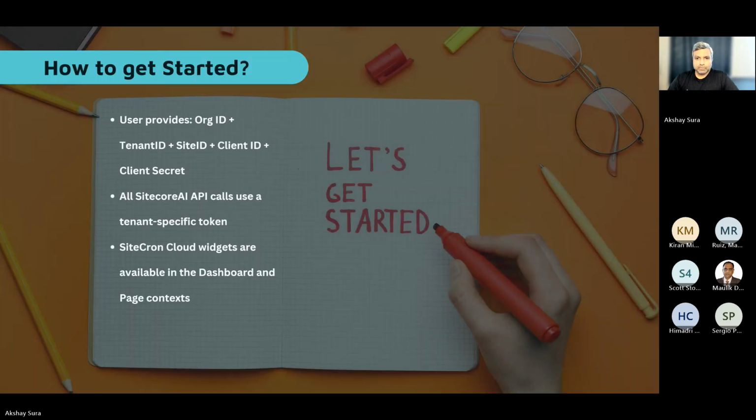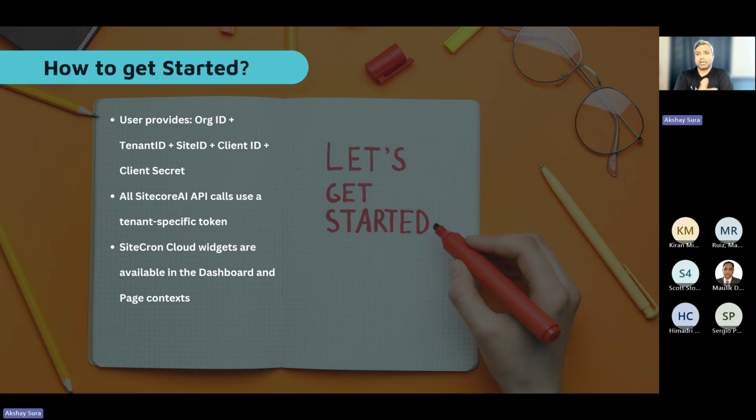How to get started. This is a little bit interesting. The way the Sitecore Marketplace is architected is you can have free apps. So you can go click and then boom, it's available. And then whichever contexts are available, you can use that in your marketplace, in your Sitecore AI.